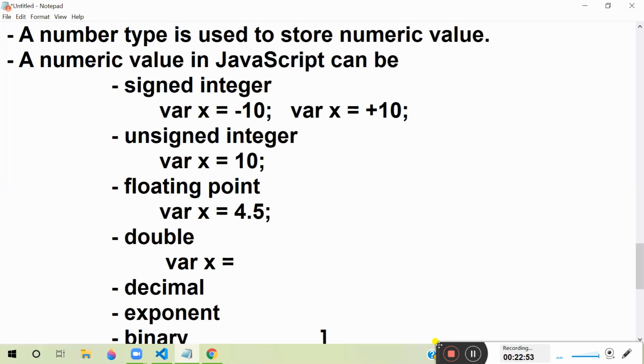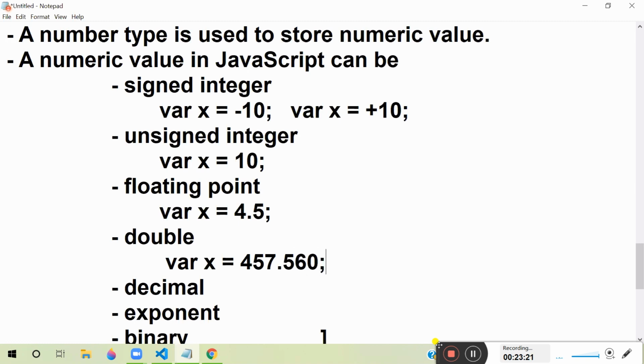Double means more than 2 digits and more than 2 fractions, for example 457.560.